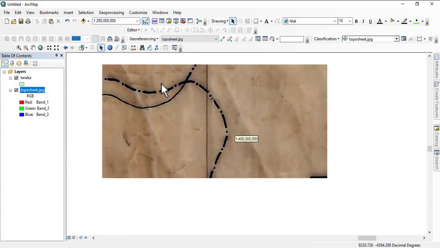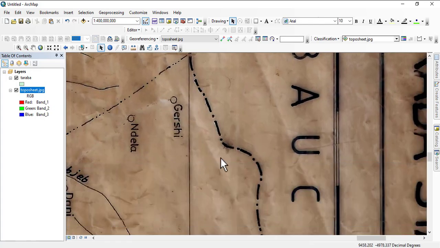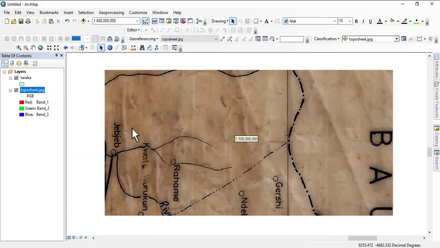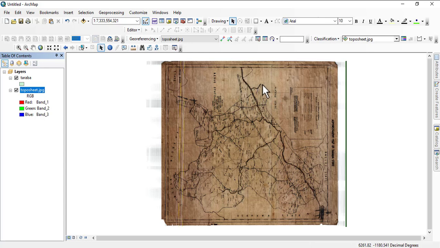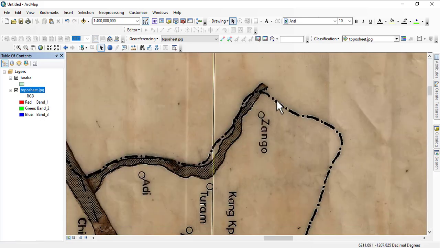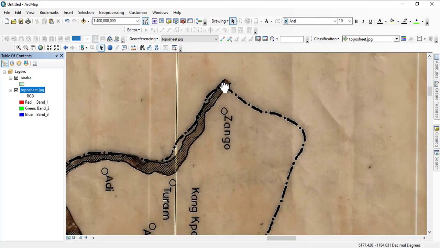Go to that side now. Or better still, there's a better place I use. Now come to this side. I don't know what to call it, but this side of the map, it's easier to identify towards this. Can you see it? Go there. If you're there, let me know. Are we there? That place there is a Zango by the side.